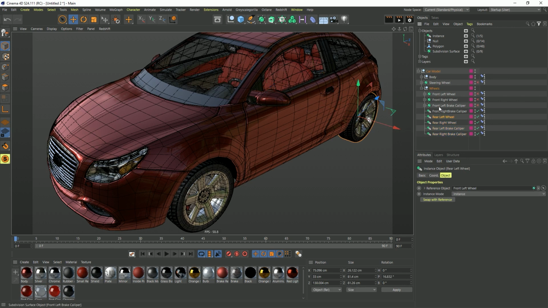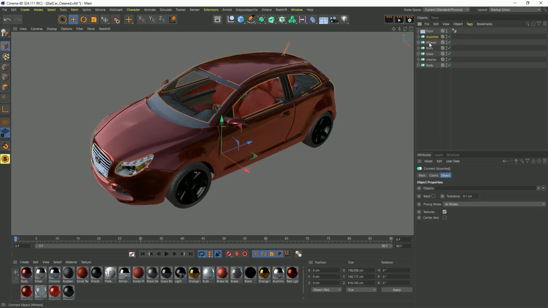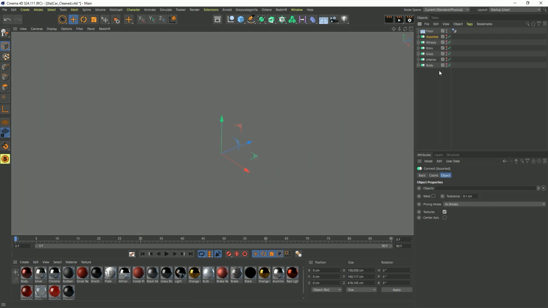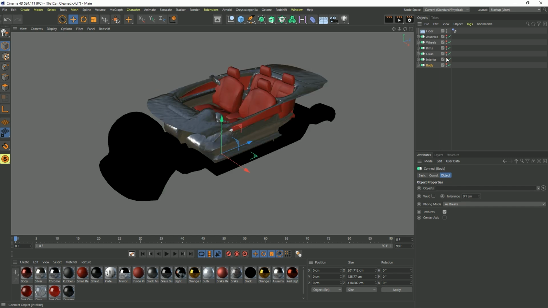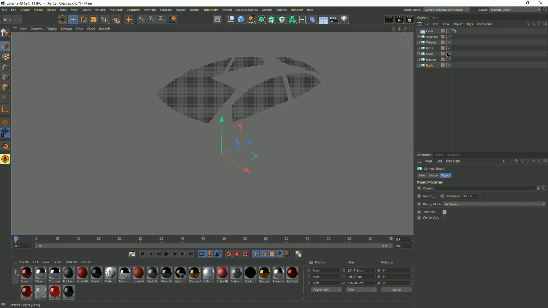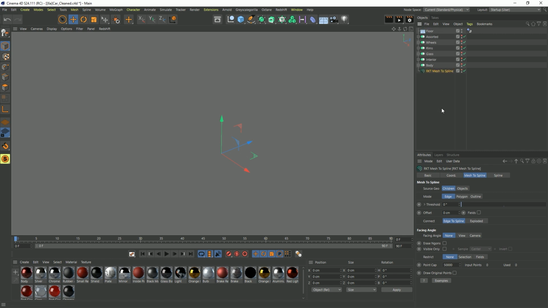And then I took the individual parts. Let's say I took like the front left wheel and I dragged it into these connect objects, just so that's one. Well, let me turn them all off and turn them on one by one. So here's the car body as one object. Here is like the interior. Here's the glass, and just an easy way of cleaning that up for demo purposes. Okay, so we've got all these different objects. Under extensions, I can open up Rocket Mesh To Spline, and it's got a lot of interface similarities to Ricochet.